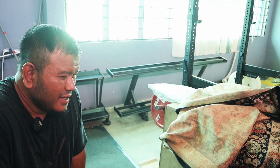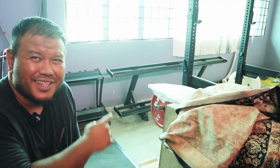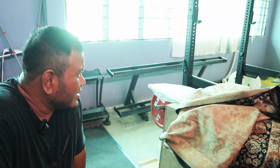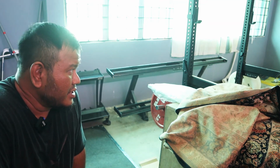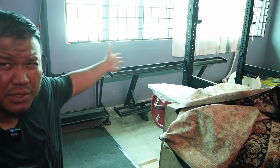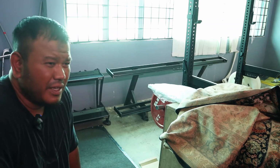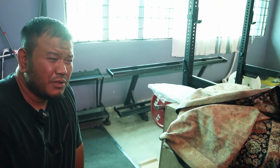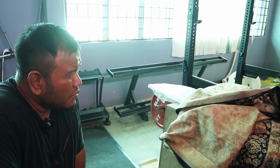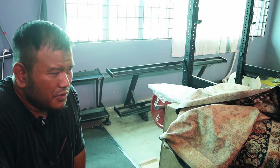I've reached my limit, and I'm going to go home early, and like I mentioned, I need to go to the place that sells these drapes, langsir, and hopefully we get that. Hopefully it's not too expensive though, because I don't want to spend a lot of money. It is quite hot in this particular area, and the heat will travel across, and because the space is open, even though we have the aircon up there, it's not going to really cool down the whole place. But with the drapes, I hope that the place will be cooler, so it's more comfortable for people to train, inshallah.